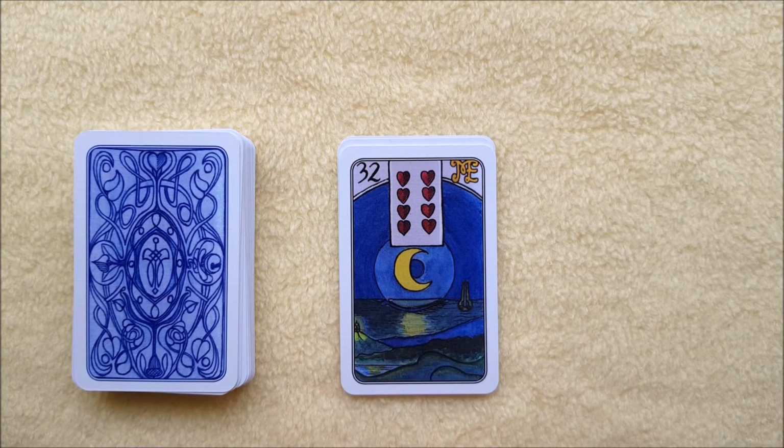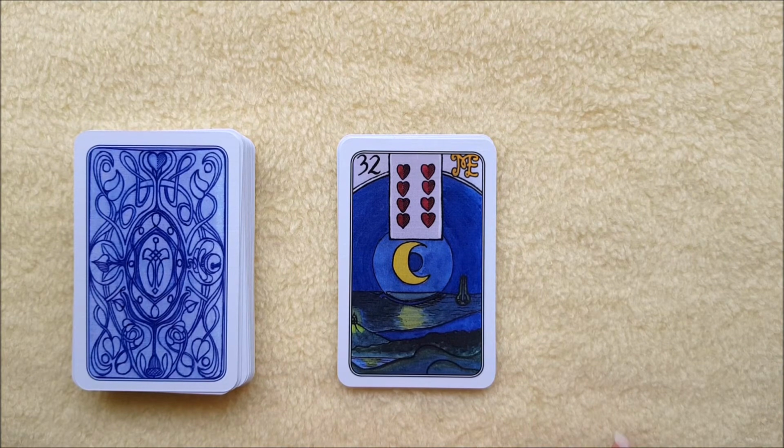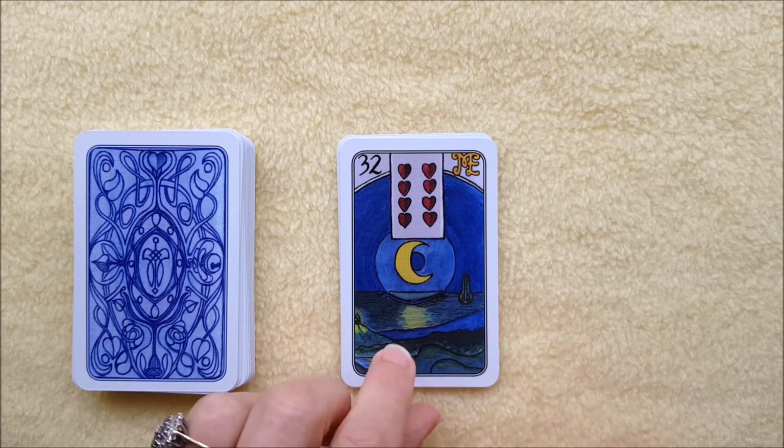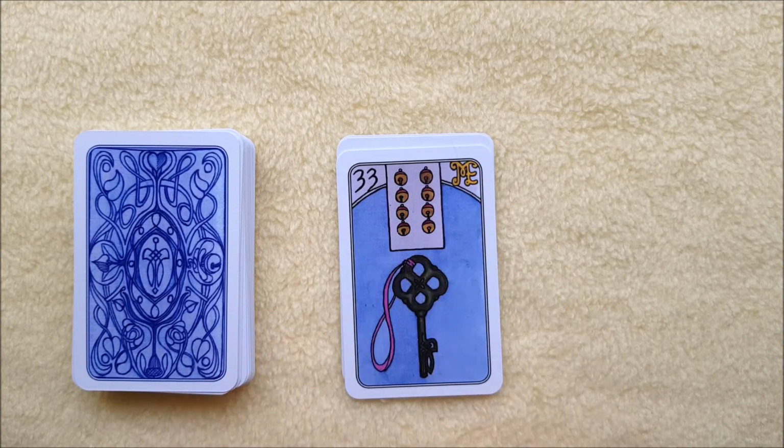Now here's one of the weird little things, though, and it's very subtle. You didn't necessarily notice it, but I did. That little guy is a mouth harp, and apparently it is significant. I don't know why yet, but that aside, it's not so in your face that it throws you when you see the card. You look at that and you go, moon card. Yeah, fine. If you're going to be prying into the little details, then you might want to use that. But we don't generally. So, key.